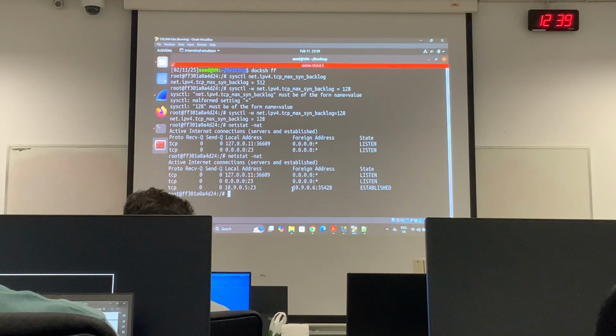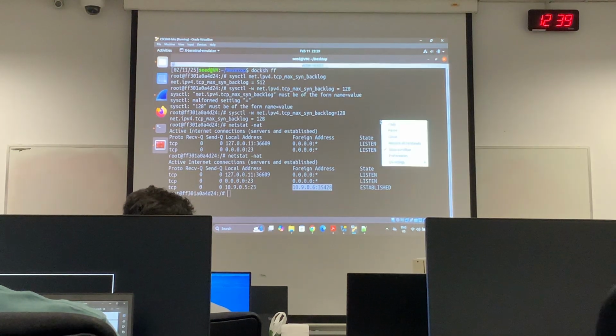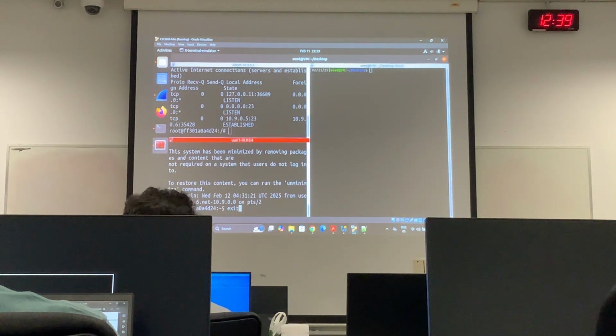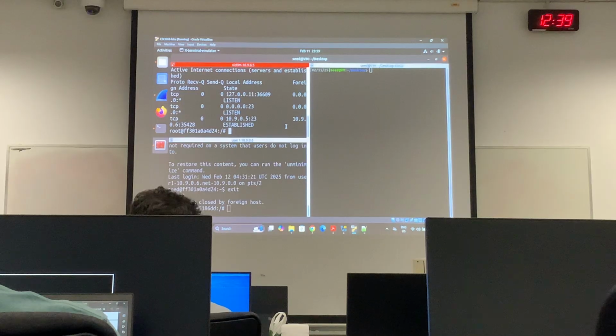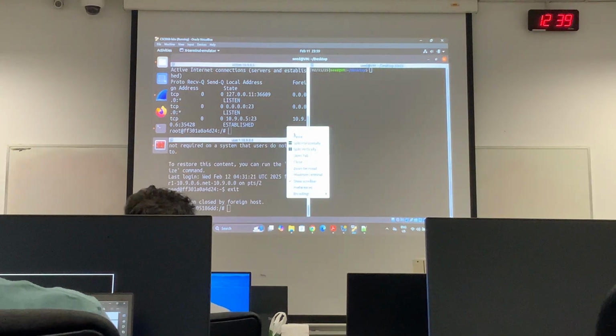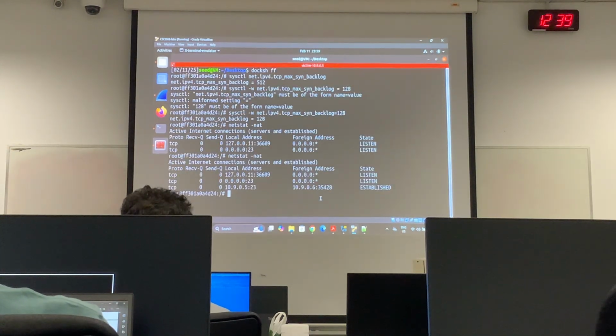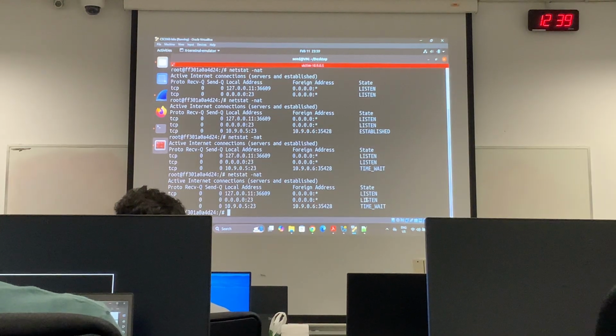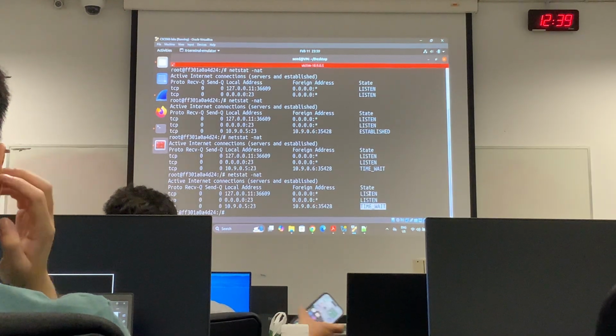So this IP address together with the port number is what makes a socket. If I exit and close the connection, you see the state changed to TIME_WAIT. After a while it will be gone.